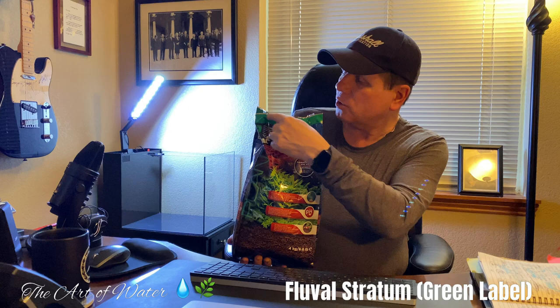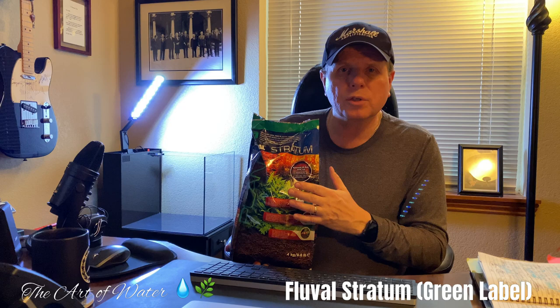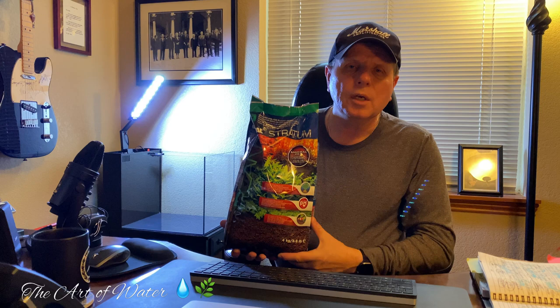There is a red stripe up here, which indicates that it is for shrimp and invertebrates, really. And then there is this type here that is for fish, a community tank or a species tank or whatever. But do be careful about that. You want to look for the green if you don't intend on having invertebrates. If you do, get the red one, because that is more geared around the substrate being for invertebrates.